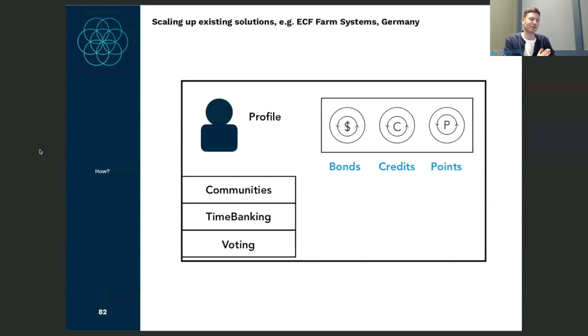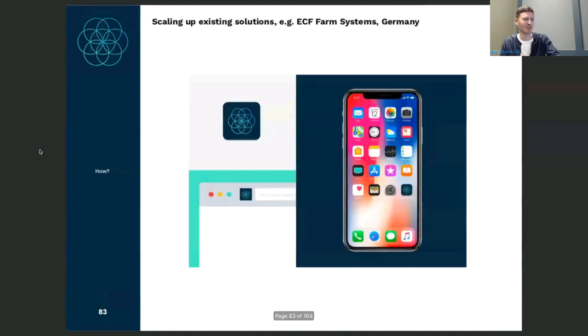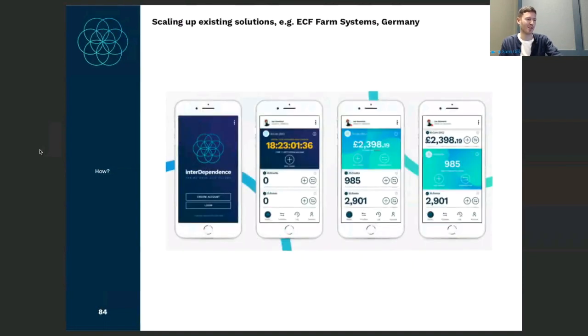Time banking, we'll talk a little bit more about in a second, but essentially the idea is that time banking credits live there, and then points. One of the things we're doing is taking some of the ideas from various tech companies out there around gamification. It turns out people love badges and points, and it triggers something in our brains. So the thinking is, how can we use that to incentivize behavior that is actually leading to a more sustainable world? There are just a couple of screenshots of what it might look like as an app and a wallet.